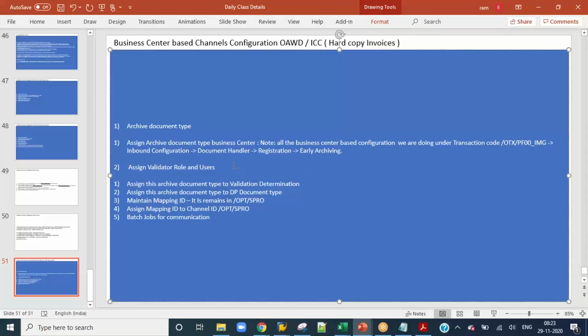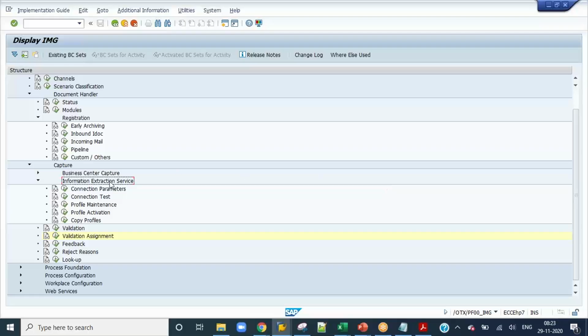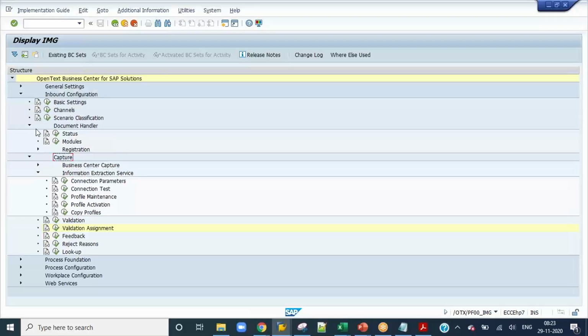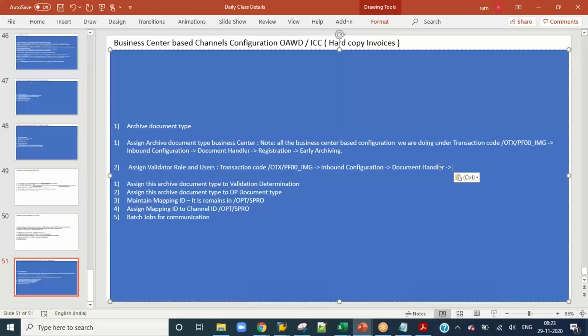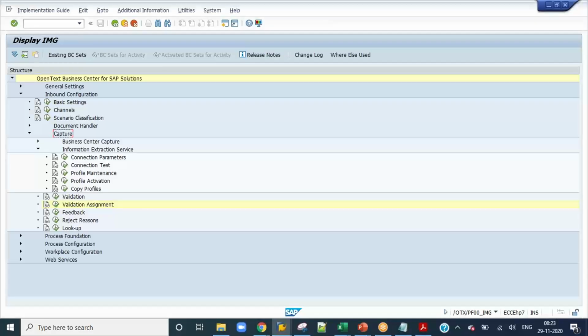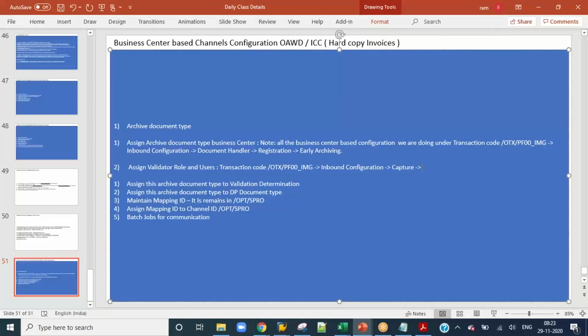That is the same transaction, /OTX. Under that document handler, we have capture as separate. Okay, inbound configuration, capture. Under this, we have validation assignment.